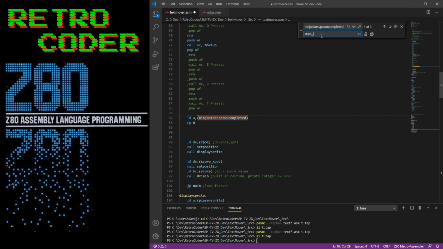Stars initialized. That's better. Prefer that. Really, I should probably show you another convention you sometimes see, which is to prefix it with a B. Why not? Which means it's a bool.